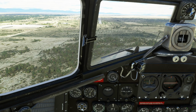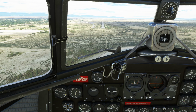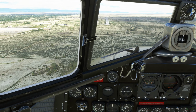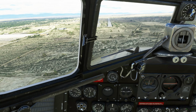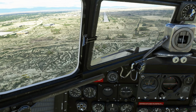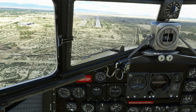And see what, oh my gosh, I can't even see the runway. Let's move over like that. Was that our preset 1? I guess. I don't know if we're right or left. Oh my gosh, this is scary because I don't want to crash yet. I have no idea what I'm doing. Let's move over.